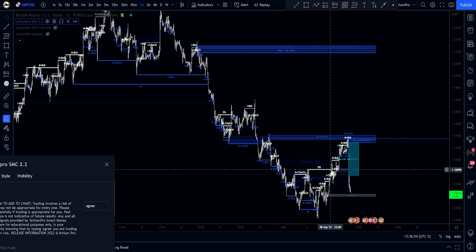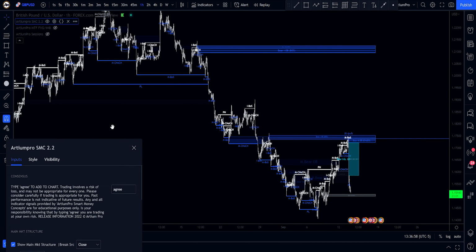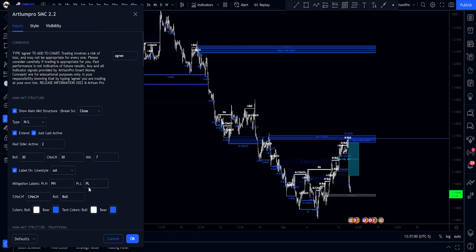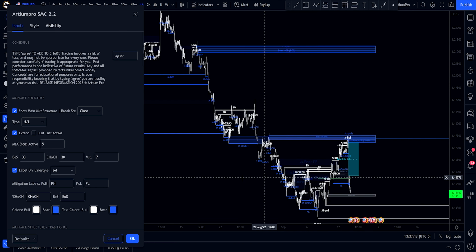We've taken out a previous high here, a previous high here and a previous high here. So you can see all of that just by playing around with these settings and increasing the max side active and the max amount on MIT. As you can see here, max side active brings up all the previous highs that have been classified as a high at any point.